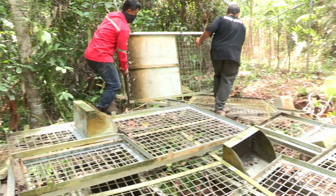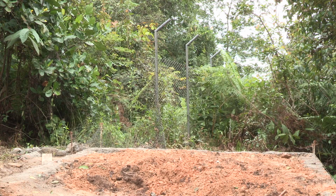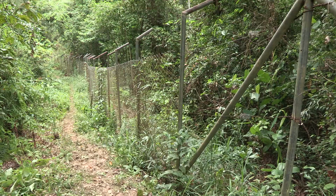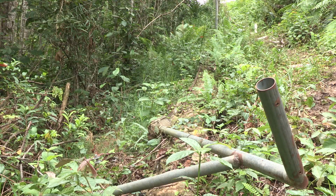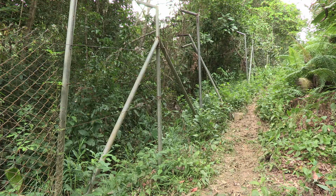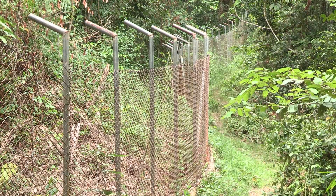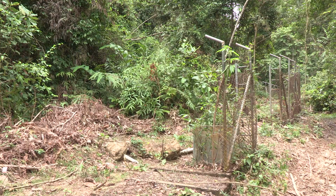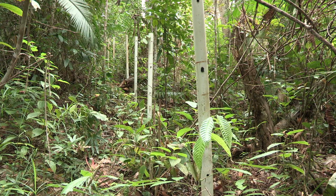Soon, work will begin on the first 2-hectare enclosure. The fence of this enclosure will start here, by the future new holding cages. On this first 150-meter long stretch, we will use and repair this existing fence. And we will also add the electrified wires on the inside. Here will be a right angle corner, from where we will build a new fence line that will be following these white poles for another 140 meters.